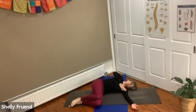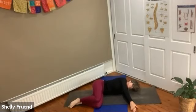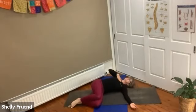Try and keep your knees together. So you're only moving as far as you can keep the knees together. And just notice, do you need to go fast? Do you need to move slow?